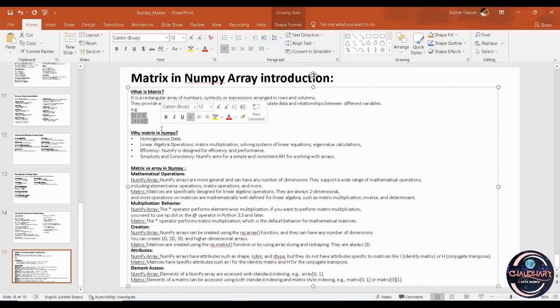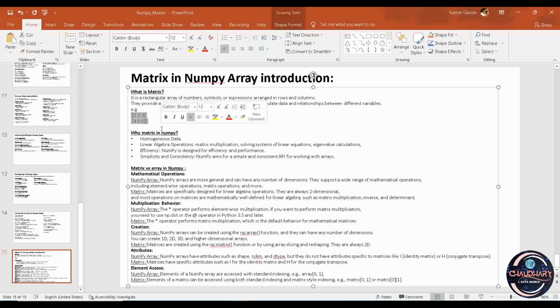It can be of 1 dimension, 2 dimension, 3 dimension, 4 dimension, any type of dimension. But the matrix in your Numpy will be restricted to only 2 dimensions. That means you can't increase the dimension of your matrix. So that's the only drawback, you may say.